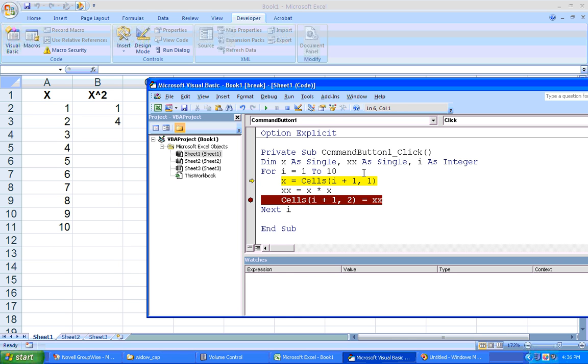So if I keep on pressing F8, literally within a loop, I can see how the loop is progressing. This is pretty cool, actually. And you can see how the output is progressing too. And you can see how I is. You can see all the points inside. And you can basically watch this whole thing happening right in front of your eyes. And this is a very useful way to debug a program. Just stop somewhere and then keep pressing F8 and see how the execution is happening within the program.